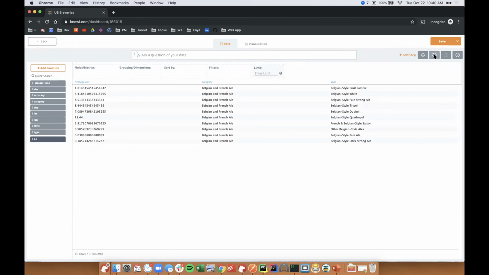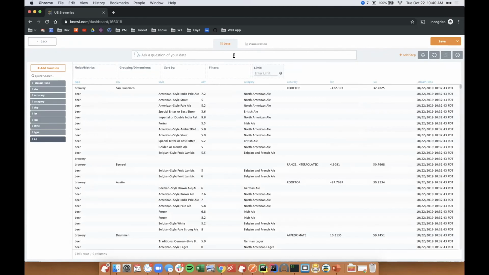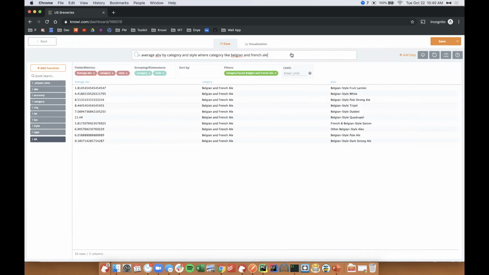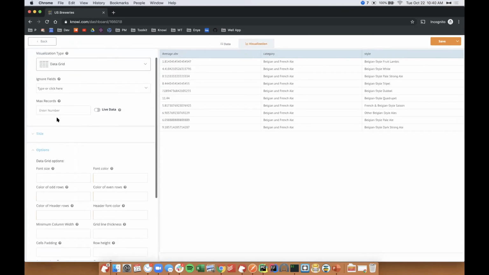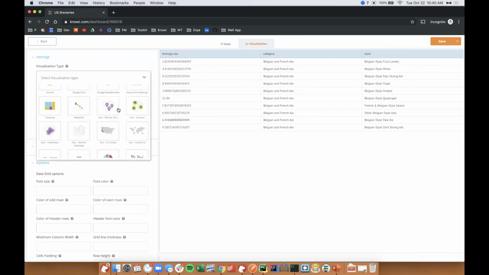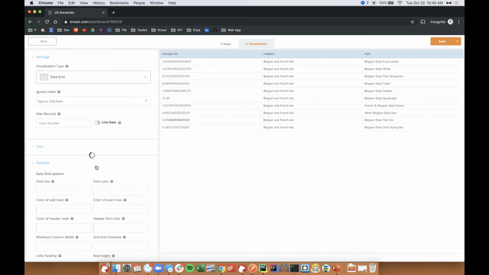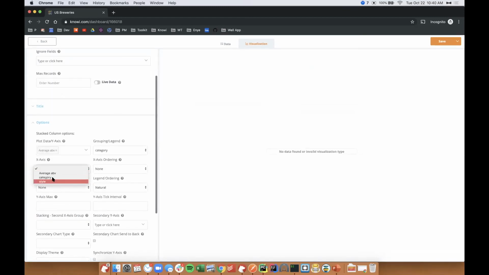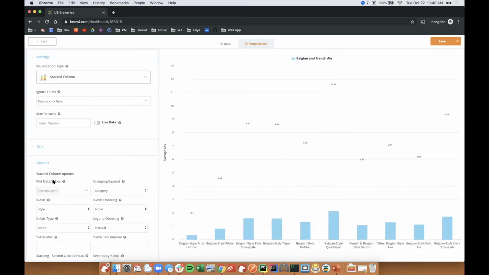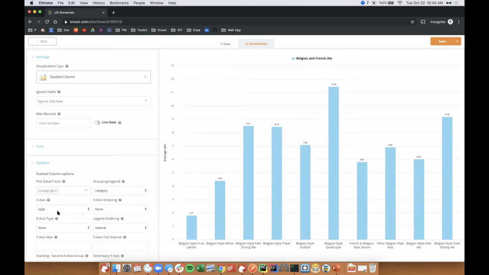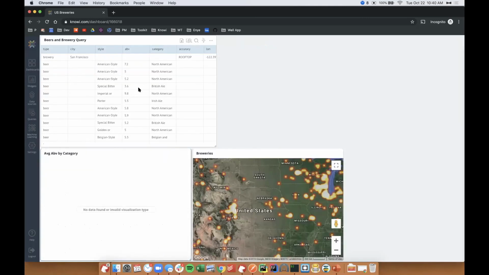Let's reset this and then run that query one more time. Let's save the history of that so we can reuse it, which is a good thing. And then if we visualize this, let's change to a stacked column. Actually, what I want to do is switch the order of this. If we save this, let's go back to the dashboard.